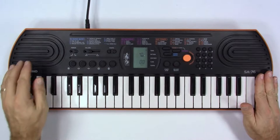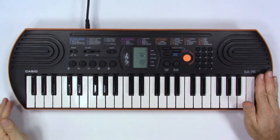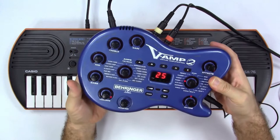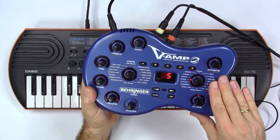We've been listening to the SA-76 through its monophonic line out, through this mono cable into my audio interface. So what I'm going to do now is introduce this guy. This is a Behringer V-amp, and it's a virtual amplifier and also a virtual effects unit.